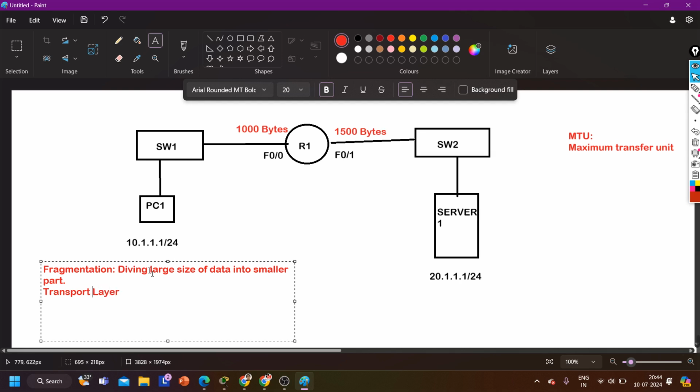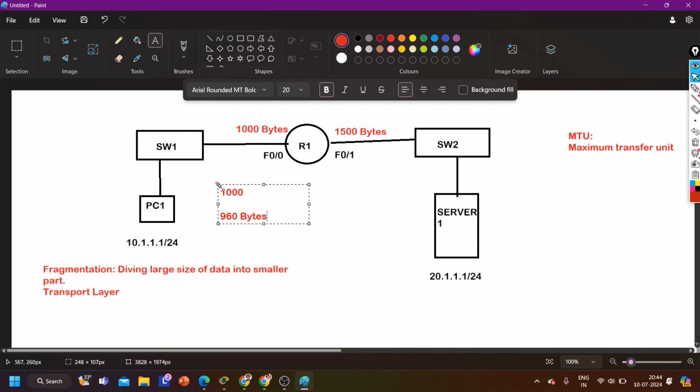So before adding source port and destination port, transport layer will divide the data into a smaller part based on MTU. So if minimum MTU between source and destination is 1000 byte, then data size should be 960 byte.